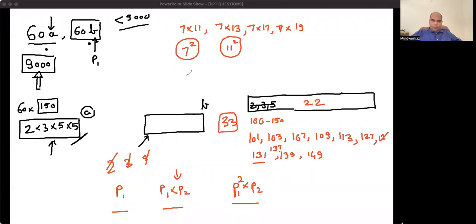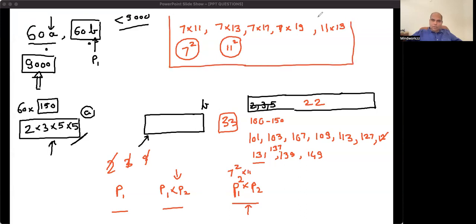And when you go to a number like this, it's not possible because the lowest value is 7 square into 11, which will be above 150. So the last value that you have here is what? 4 plus 2, 6. And there's another value where you can use another structure like this, which is 11 into 13. The next two prime numbers, the lowest being 13 into 17, is crossing 150. So you have 7 such situations here where you are combining two prime numbers or squaring a prime number to get a number less than 150 and co-prime to 150.